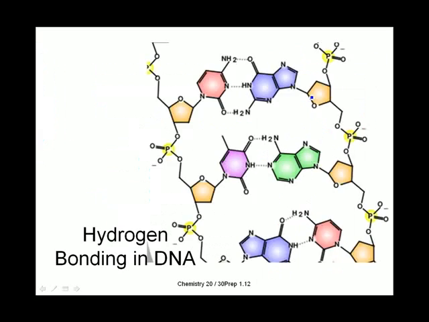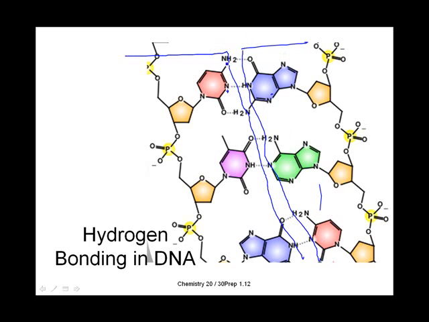An example of hydrogen bonding in DNA. DNA is a two-stranded molecule. It's a macromolecule. It's huge. It's thousands and thousands and actually millions of atoms in size, and it has two strands. One strand would be on this side here. There's one strand of DNA. Here's the other strand of DNA. And they're attracted to each other over and over again by hydrogen bonds.